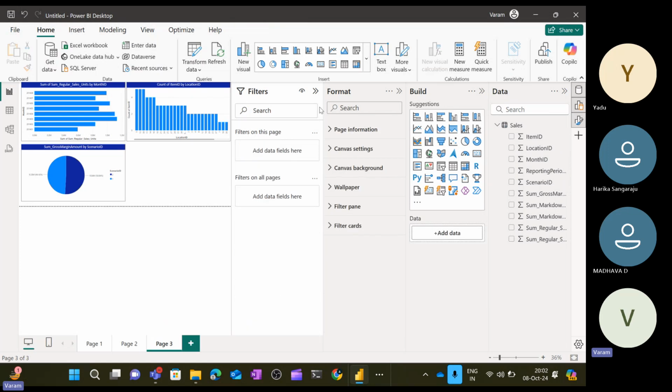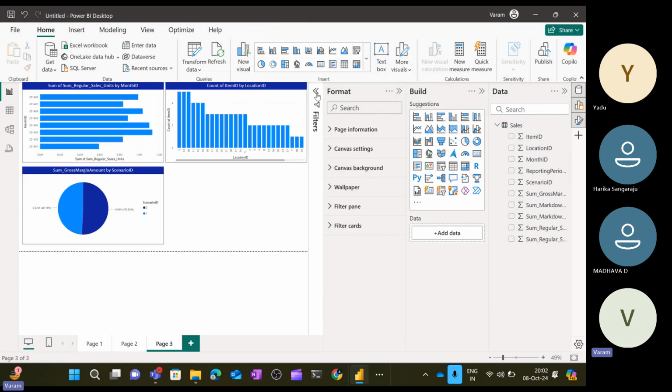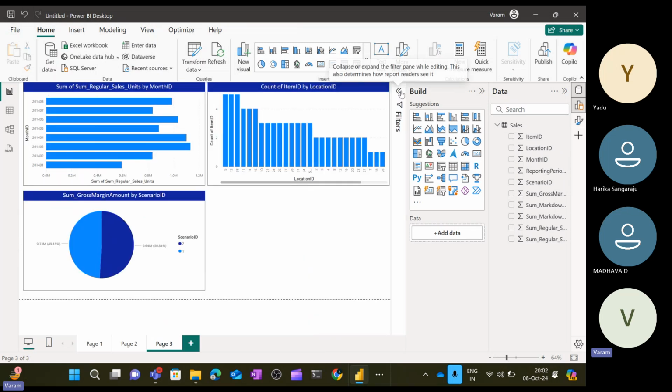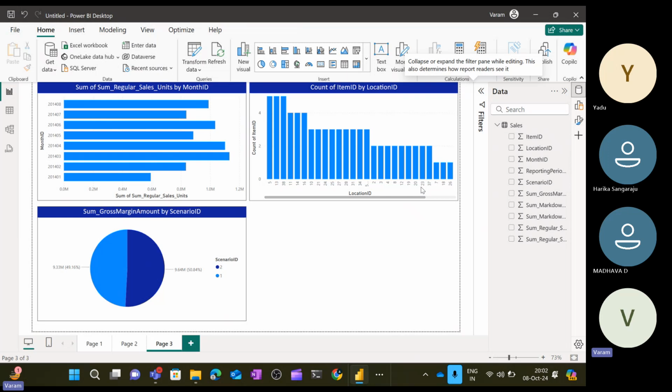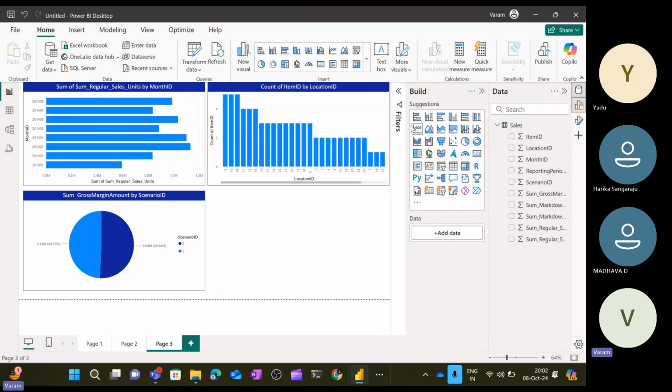Now the last visuals. You can see the panels are increasing. If you want, in future you can see 8 or 9 panels continuously. We'll have a separate discussion on the panel level as well. Okay, the final one. You choose, guys, which one you want to build. Bar charts, line charts. Line charts are not there. Let's go with line charts or tree maps or funnel charts or something. Which one do you like? Harika, Yadu, Madhava.